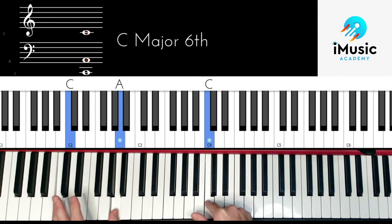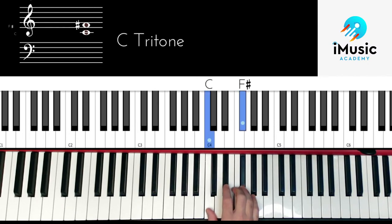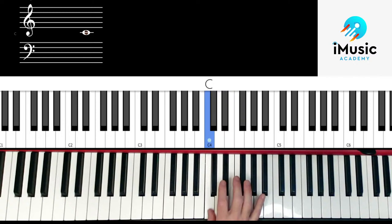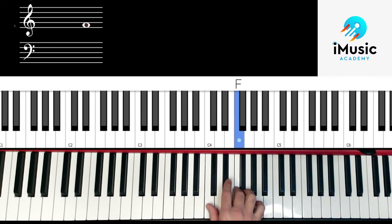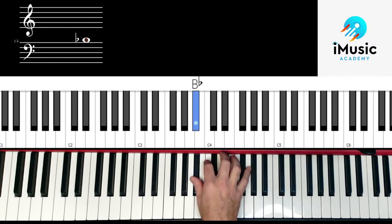Okay, go ahead and put in the chat if that seems very easy to do and that you understand it. And I'm going to keep talking because I'm on a little bit of a delay. But the first thing I'm thinking is 1, sharp 4. I get that tritone, and notice my fingering is 1, 4, 3, 2, 3, 2, 3, and I go down to flat 7 and 1, so down to the B flat.